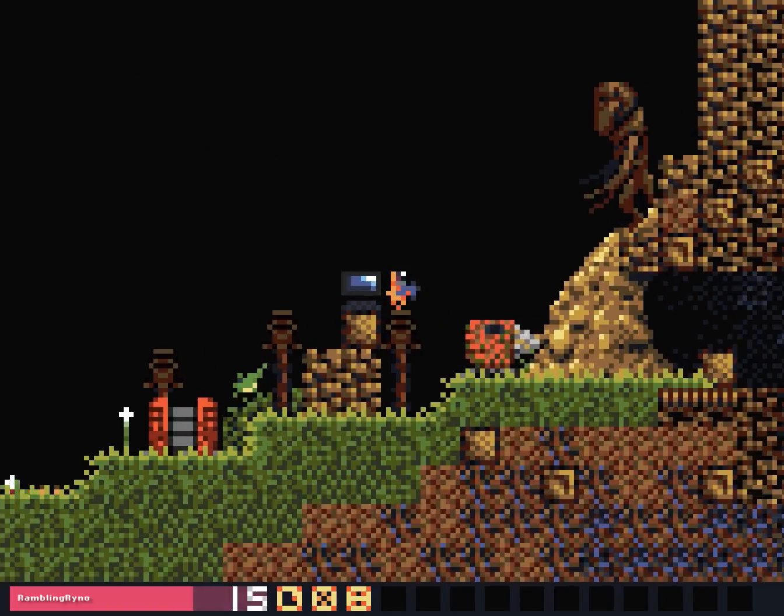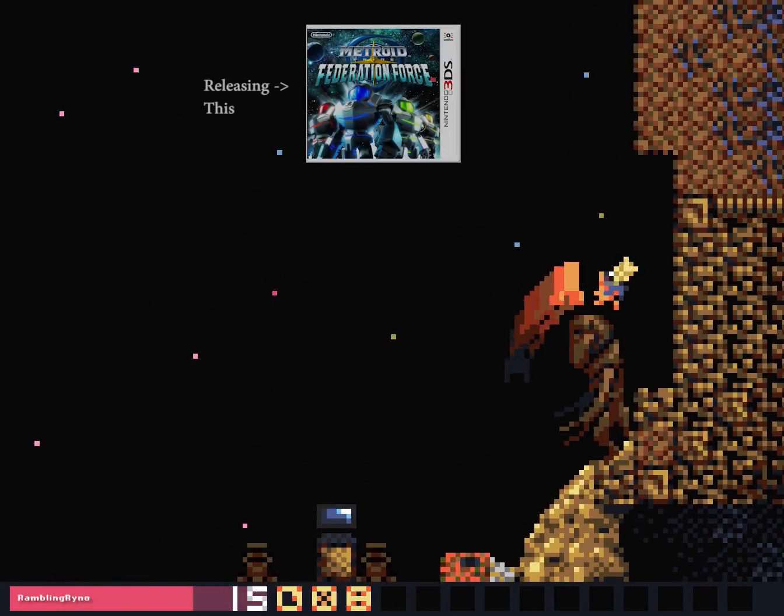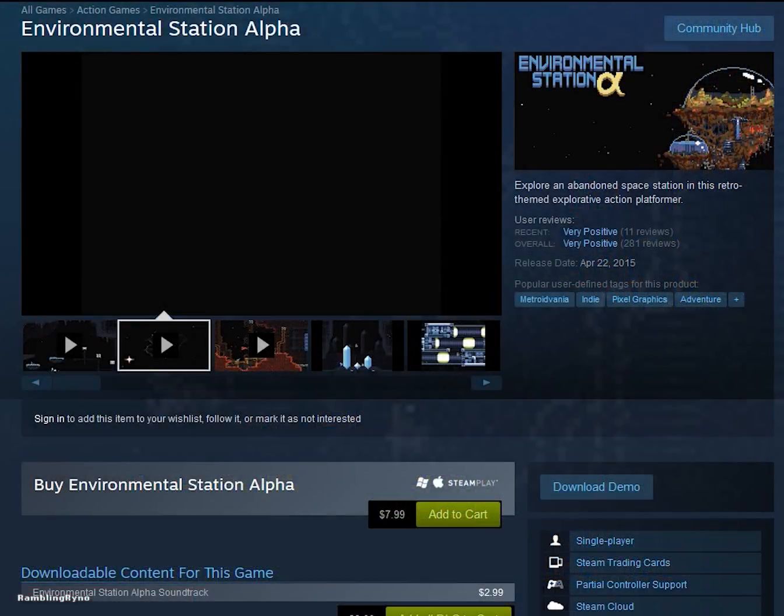And if you're looking for a tightly designed Metroid game, and are disappointed that Nintendo has completely bungled Metroid's 30th anniversary, this will scratch that itch. The game is available on Steam for Windows and Mac for just $8, and there's a demo you can even download to try the game out before you buy it.